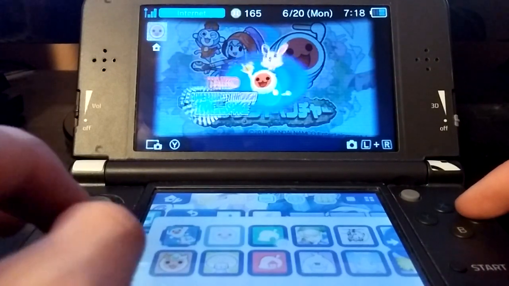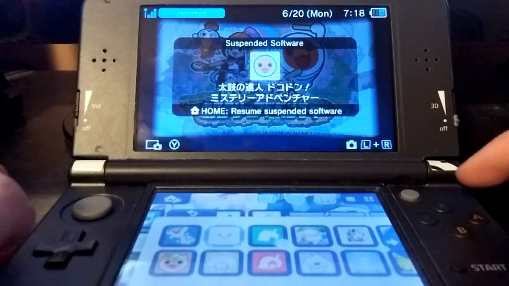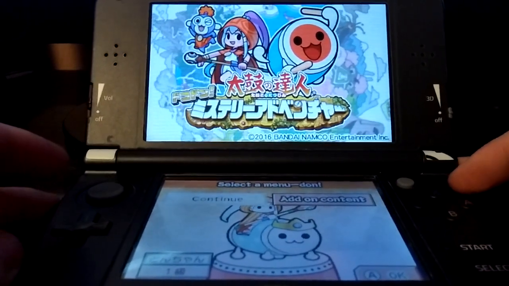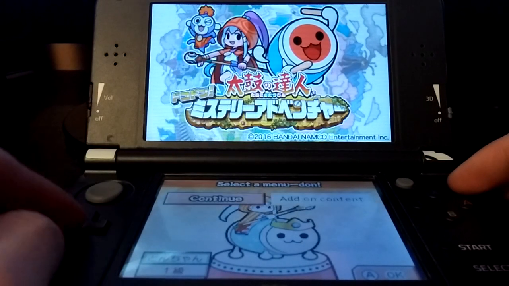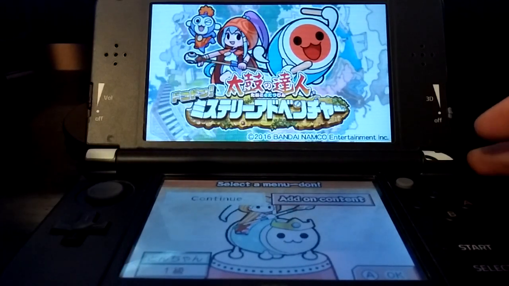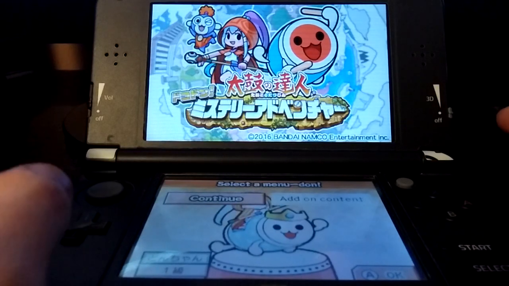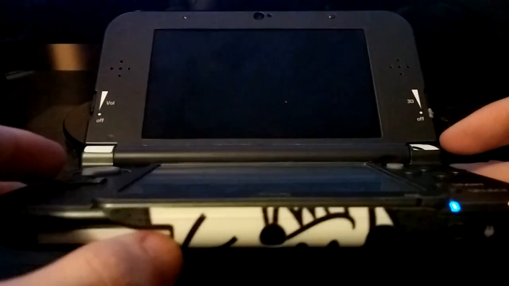But anyway, let's get back to Dokodon Mystery Adventure. So this is the normal screen, the main menu, where you can choose between continue and add-on contents. Normally, if you were starting a new save, it would say new game. All this is translated, except for when you go to add-on contents, it doesn't take you anywhere in particular.